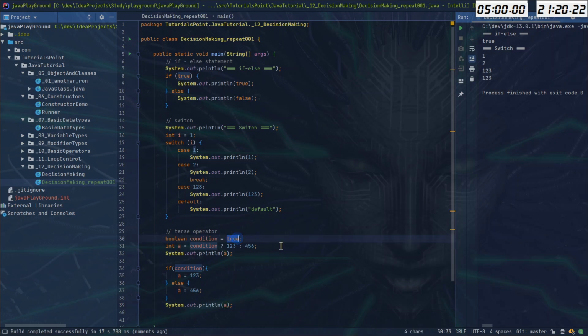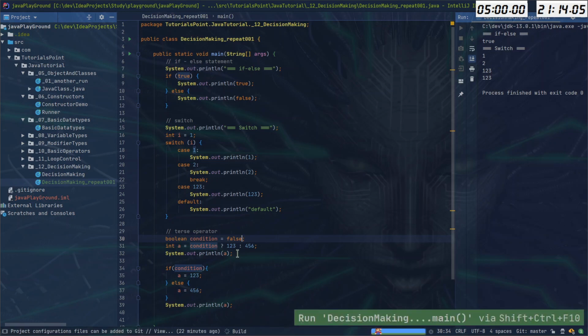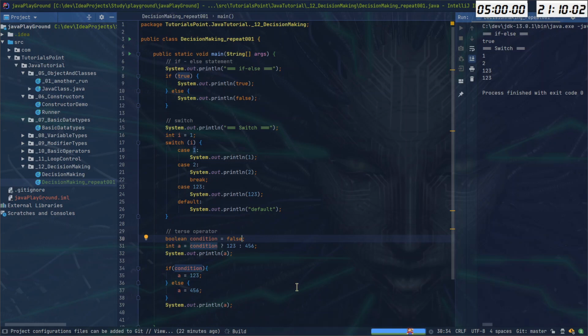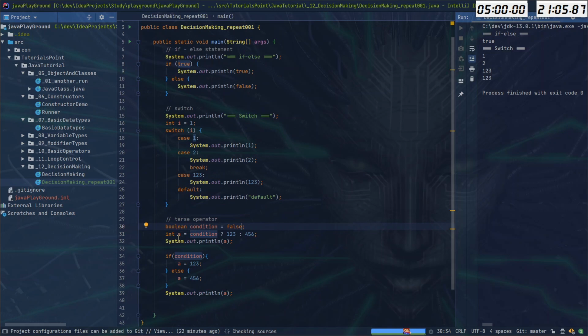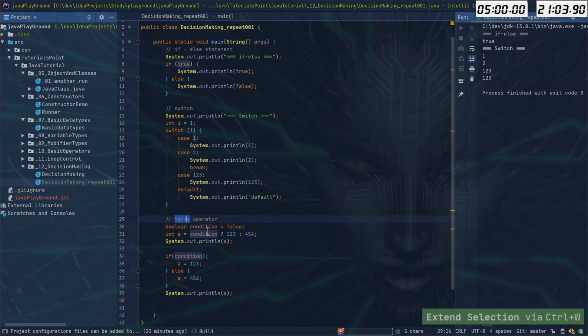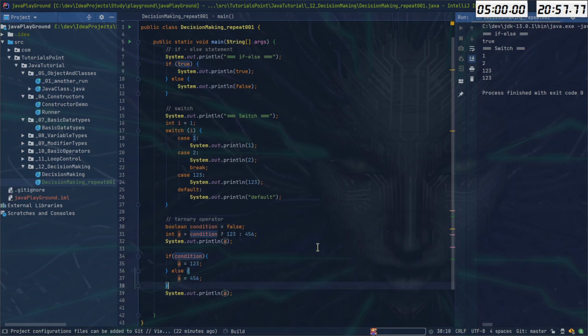If I change it to false, we will get the other case, which is 4, 5, 6, 4, 5, 6. I think it's not terse, it's ternary. That's the right name for it. I think that's it.